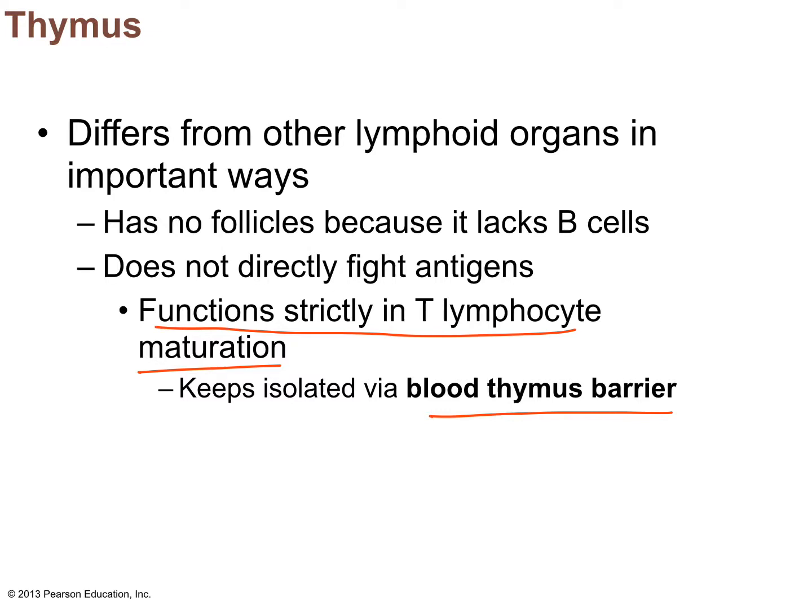There is a blood thymus barrier, and we said that the function of thymus is T cell or T lymphocyte maturation. That is the function. I've got that underlined there. But there is a blood thymus barrier. Why? Well, we're going to find out later that we don't want T cells that are anti-self, right, or not self-tolerant to escape, right? We have to make sure the T cells are mature, and that part of that maturation process is not only identifying the pathogen that they're built for, but it's being self-tolerant and not attacking self. So we have this blood thymus barrier that protects those self-reactive T cells from escaping.